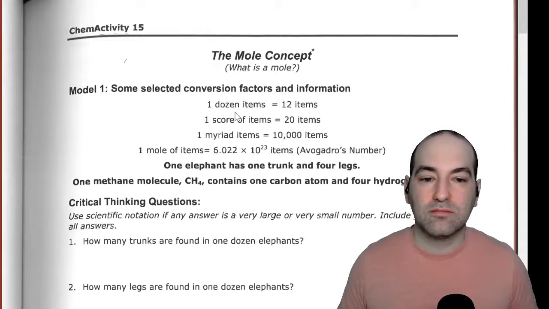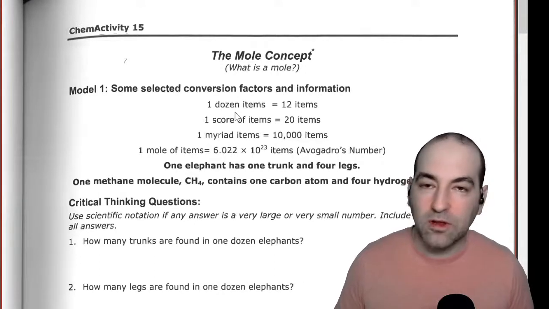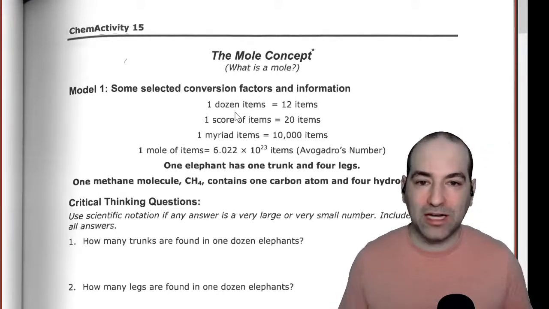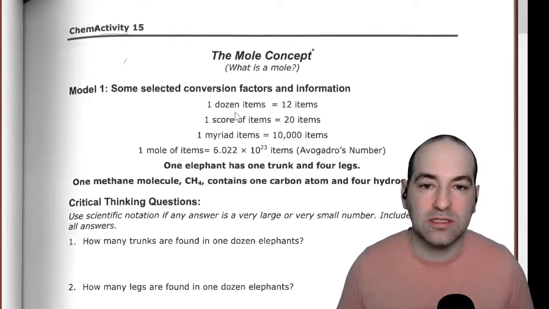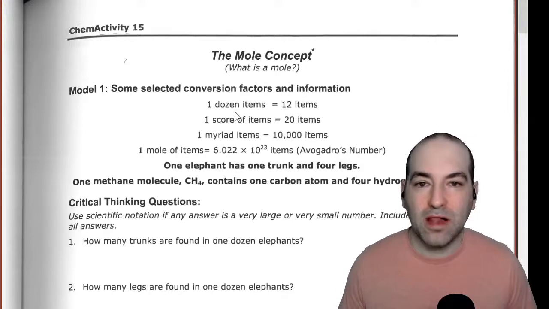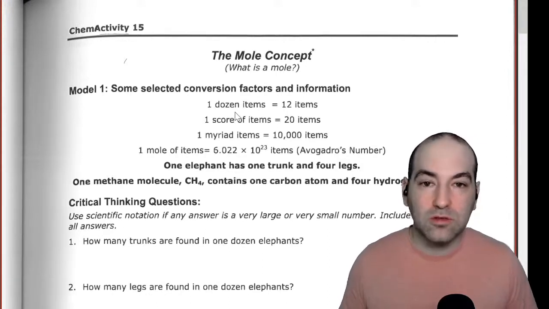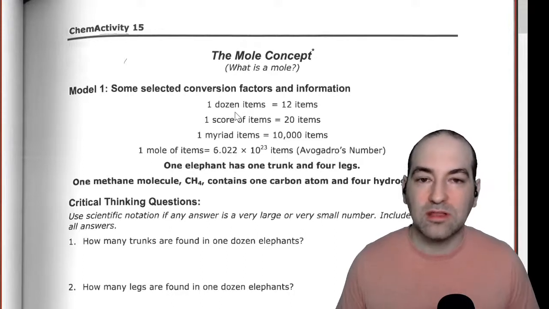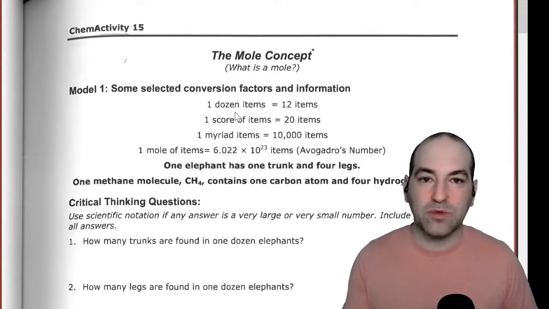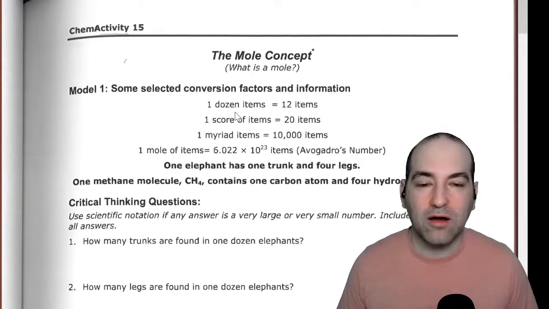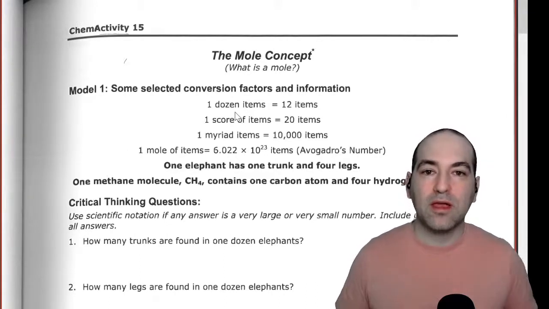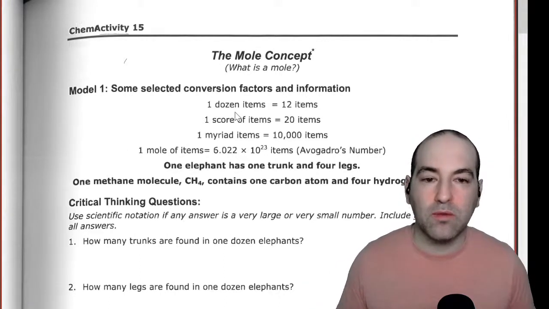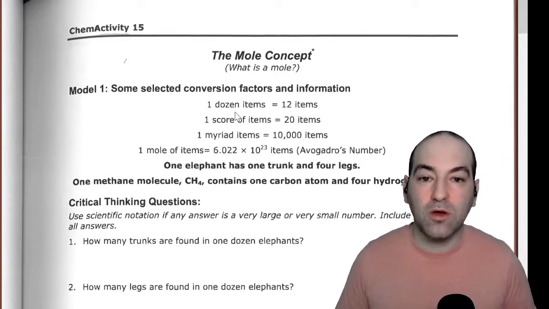In many cases, it's just helpful to be able to count things in a batch instead of individual pieces. And for something extremely small, like an atom or a molecule, that's absolutely crucial because we can't count individual atoms in the lab. We can't take our tiny atom tweezers and move them around. So we have to think about them in these big batches. It's really the only way we can deal with them. So that's what a mole is for.